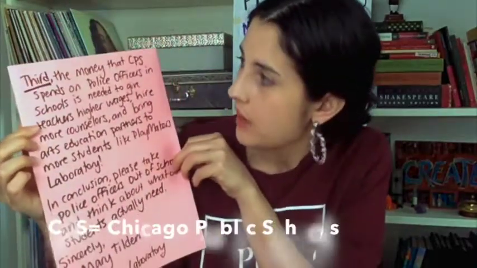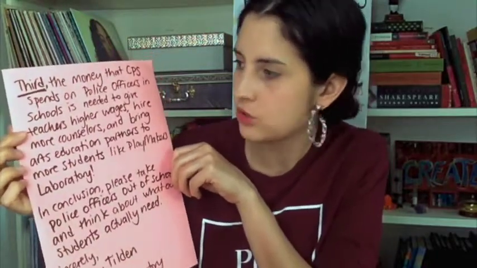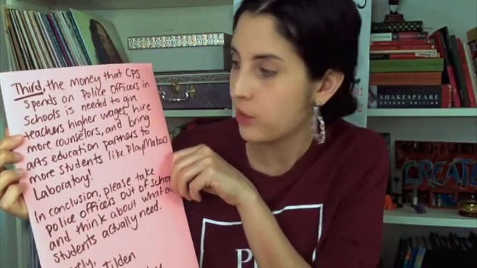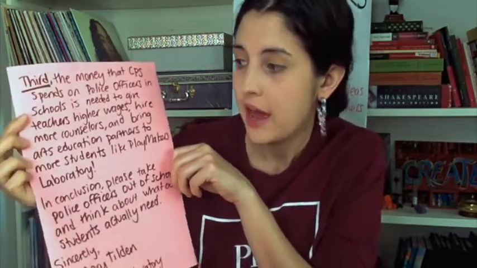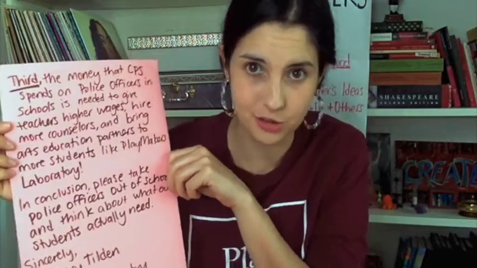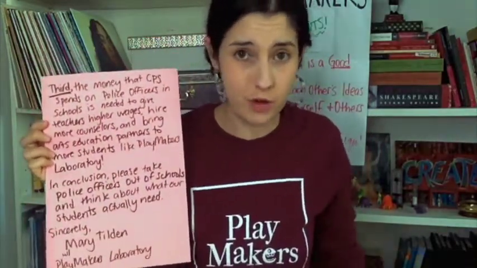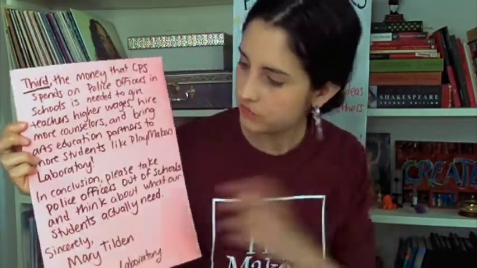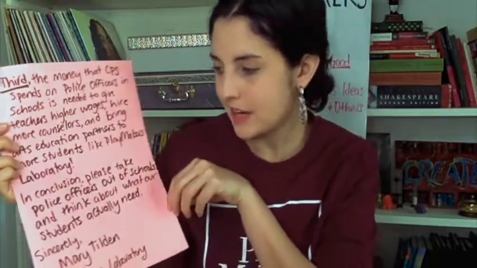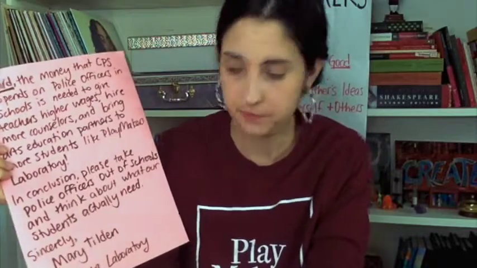Third, the money that CPS, Chicago Public Schools, spends on police officers in schools is needed to give teachers higher wages, hire more counselors, and bring arts education partners to more students like PlayMakers Laboratory. So that's my organization. So we could go to more schools, and more schools could afford us to come if they weren't paying for police officers. In conclusion, please take police officers out of schools and think about what our students actually need. Sincerely, Mary Tilden with PlayMakers Laboratory.